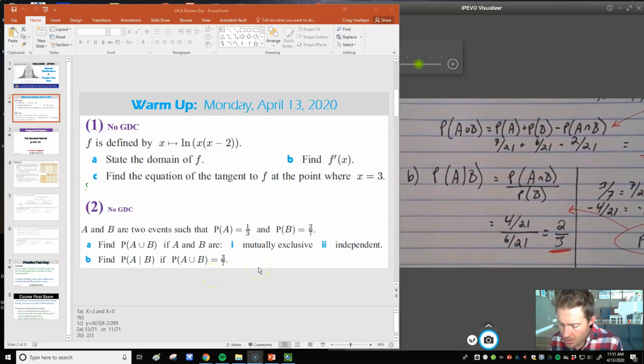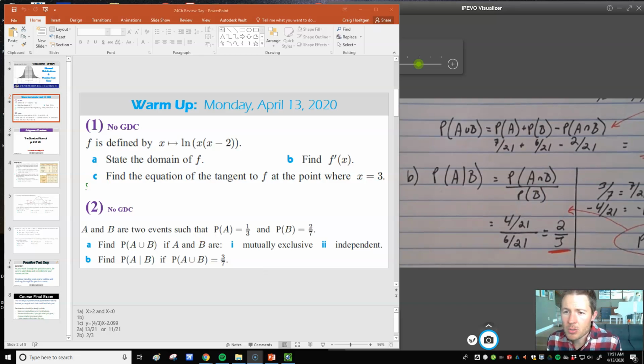All right, so here, first off, the given equation. The probability of A given B is the intersection of those two things divided by whatever is the given, so divided by the probability of B. We know the probability of B. We don't know this one yet. This is new. We don't know if they're independent. We don't know if they're mutually exclusive. We don't know the intersection, so that's what we have to solve for first.